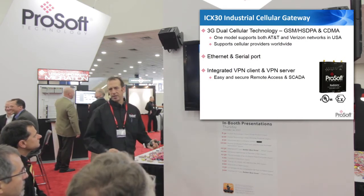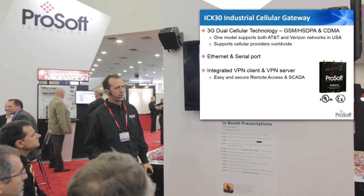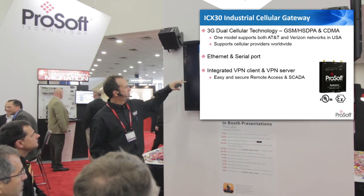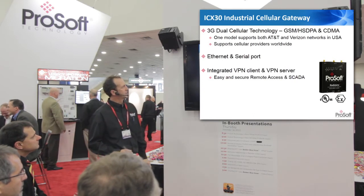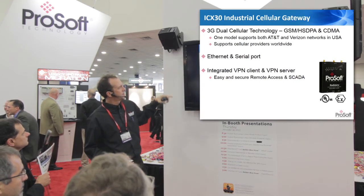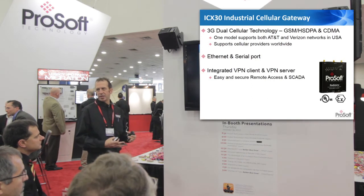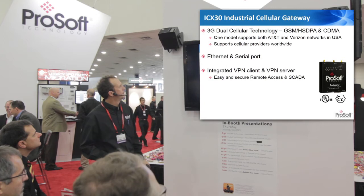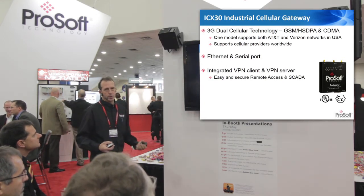So you can configure it here, send it to another country for whatever reason you need on a machine or whatever. You can dial into it and troubleshoot. It has the VPN server and VPN client built in for secure network connections. It also has I/O built into it. It has a little slot down there where you can have 2 analogs in or 2 digital outs, or you can program them. It has the built-in Ethernet objects, so you can do all this through Ethernet IP.